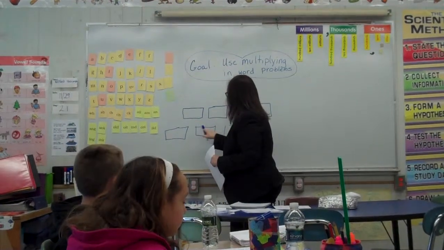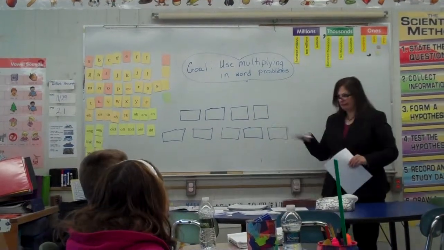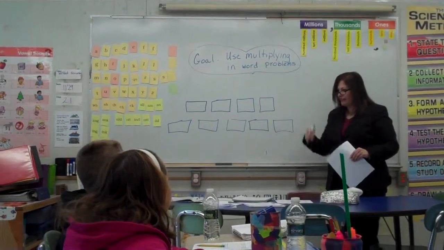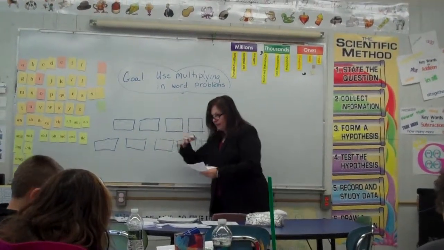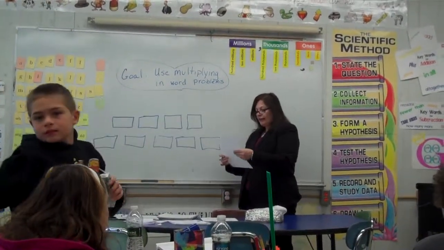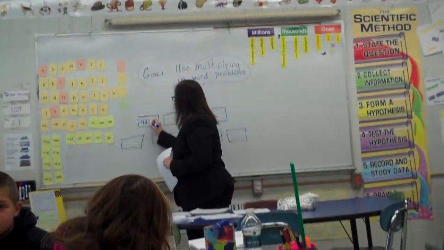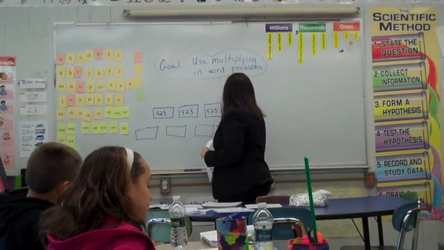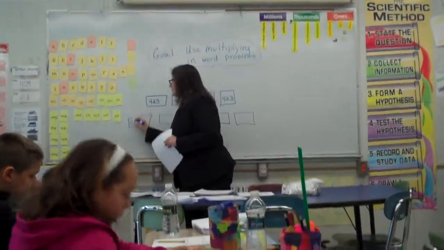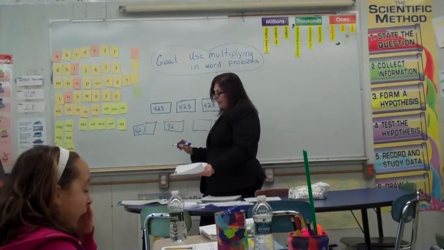There are 9. I'm going to draw, usually fish tanks are long, right? One, 2, 3, 4, 5, 6, 7. It doesn't have to be perfect, okay? I'm not a good artist, but I'm representing what's in the word problem by my picture. All right, in each tank, how many fish are there? 423. You got it. 423 fish in each tank. Okay, so Sebastian, how do we solve this problem? You multiply it. Because when we multiply, our numbers get bigger.